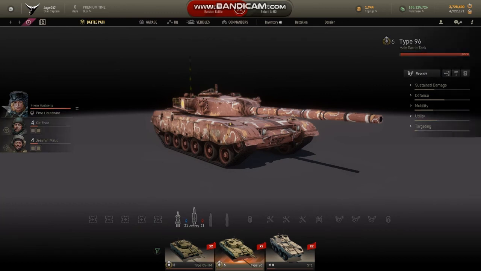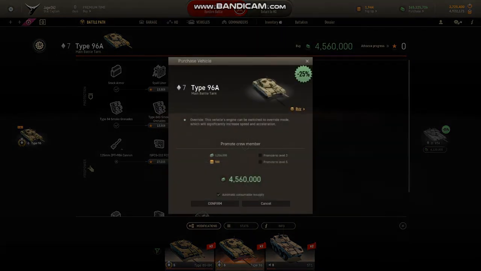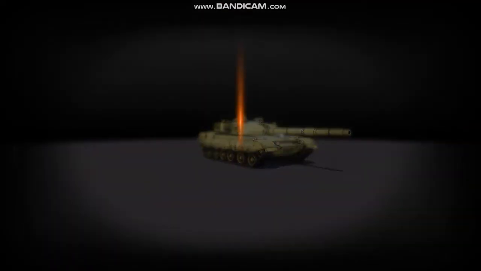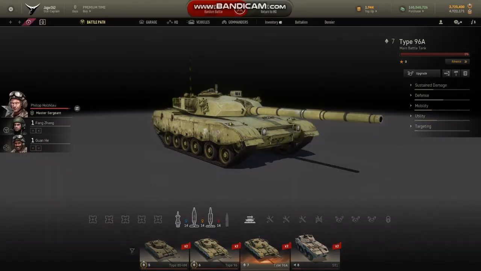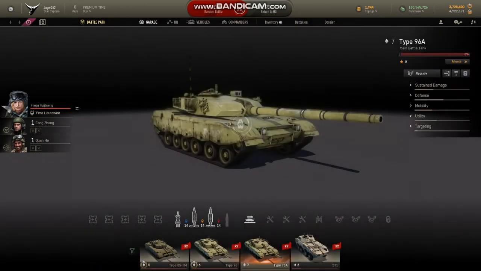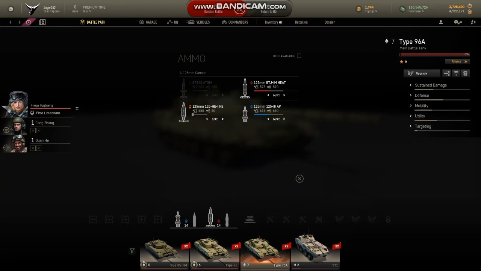I've unlocked the Tier 7, which is basically the same exact thing. So we're going to buy that. Yep. Confirm. Ooh. Congratulations to me. Where do you go from Tier 6 to Tier 7? Still the Leopard 2. Here's the commander real quick to free him. Oh wow, you start with heat. That's nice. Don't need high explosive because that's kind of useless at this tier. Yeah, we'll just make it even. Even Stevens.